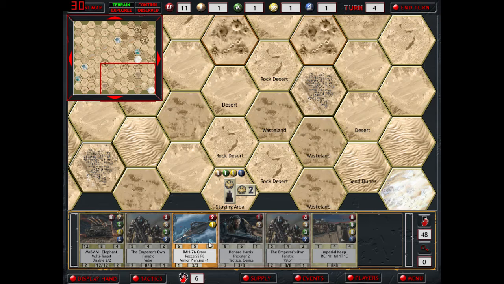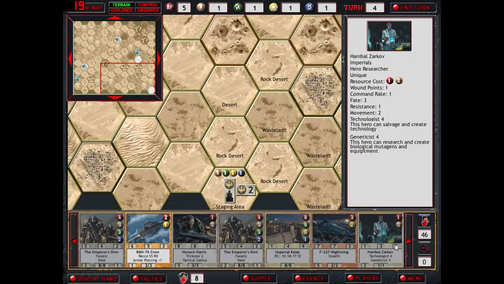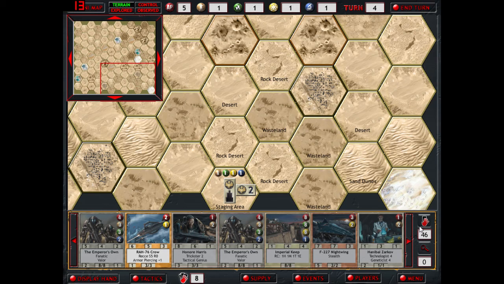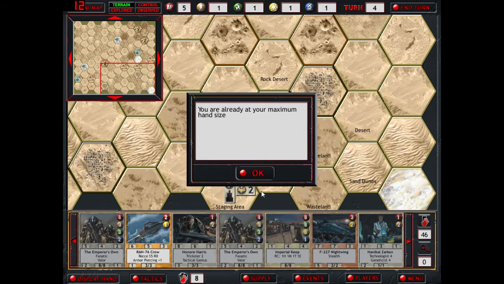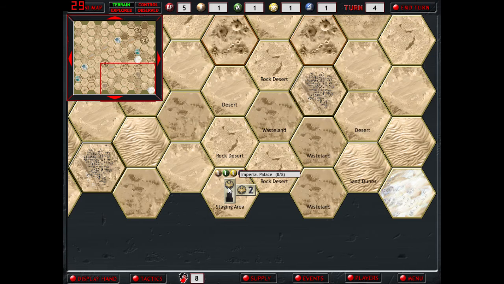And because there aren't any things I can play at the moment, I'm going to just draw a card. And yeah, I'll draw another one. A scientist. He'll be interesting. Hand is at maximum size, so we'll put the hand away. And I will go in here.